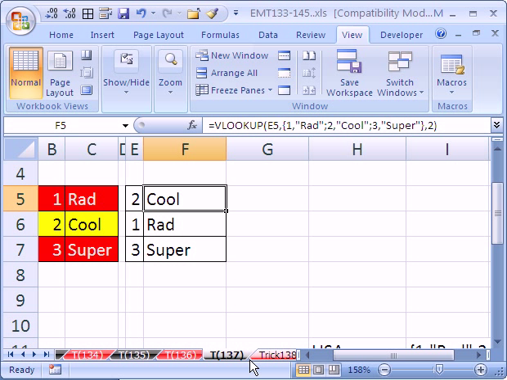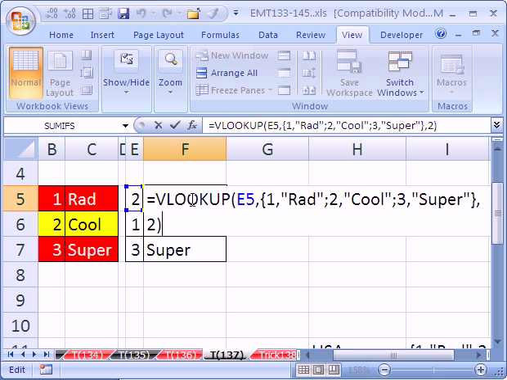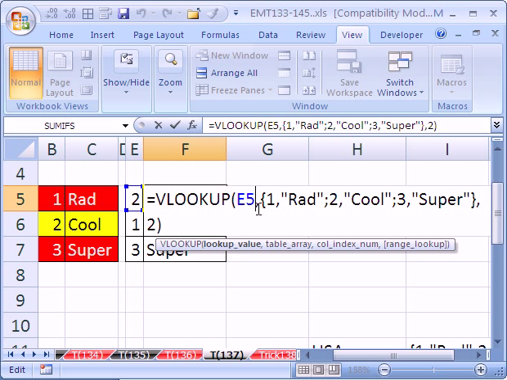Trick 137, we want to look at array syntax. I'm going to click in this cell right here and hit F2. Usually when you do VLOOKUP, you say, look up this value here. It's a lookup value, but usually for the table array, you actually highlight the range. Now, in other videos, I've shown you how to do this syntax. Commas mean column, and semicolon means rows. So you can simulate it, and then you don't have to waste space on your spreadsheet, because you have the lookup table right in your formula.